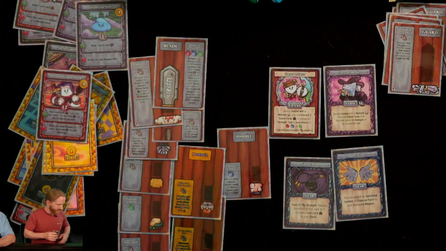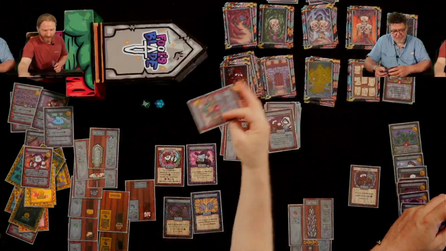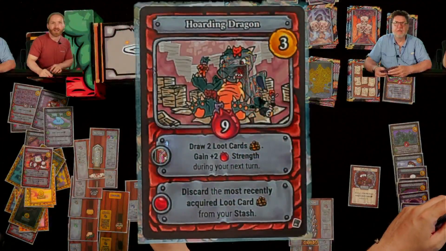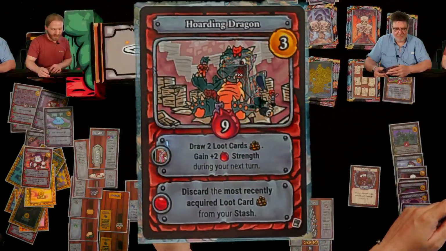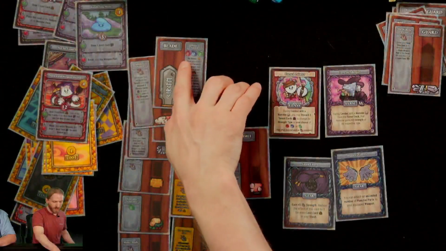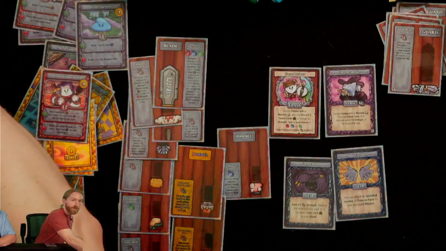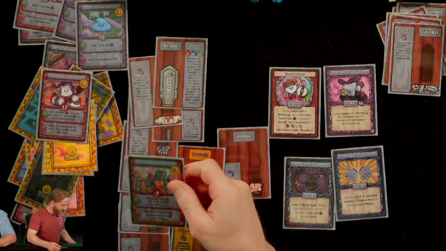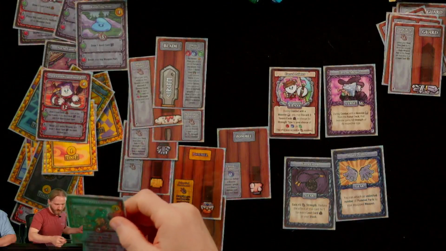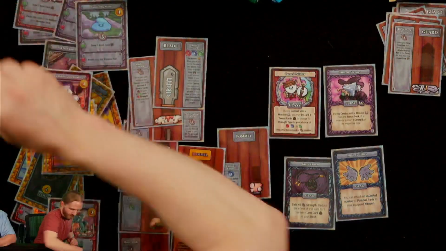All right, I'm going to go after the 3s. We're going to try to get that loot deck finished. I think I got this guy. It's a 9 fire. I've got 1, 2, 3, 4, 5, 6, 7, 8, 9. Yeah. Gotta make sure with my elementals. Oh, and then discard, draw 2 loot cards, gain +2 fire strength on my next turn. Try to remember that.